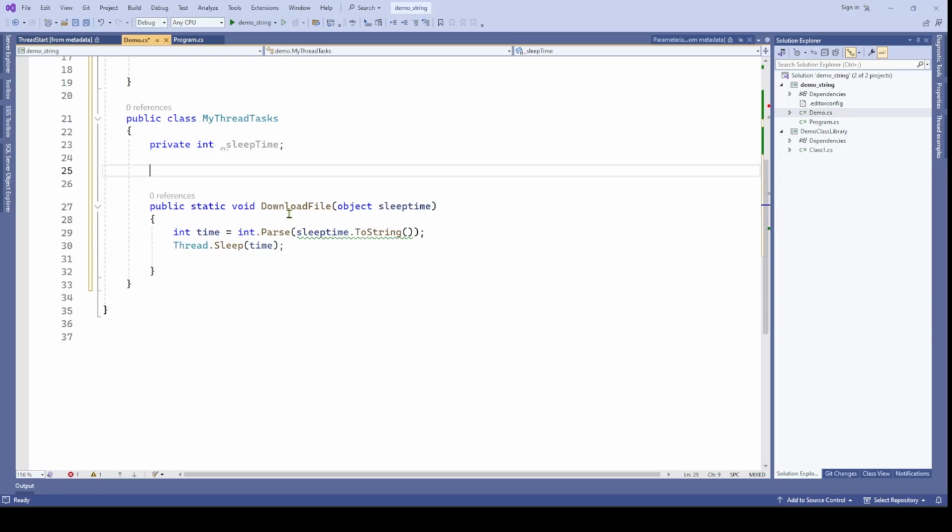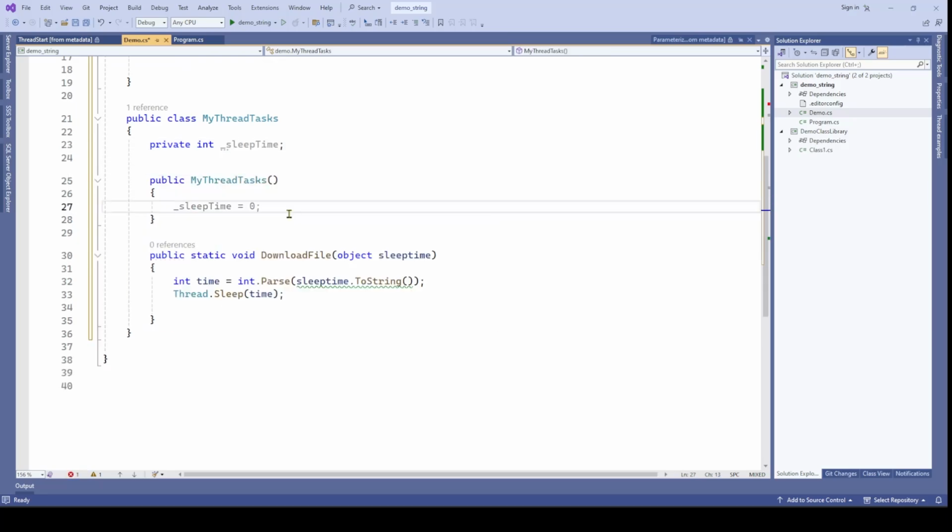And let's create a constructor of this class. Within this constructor, I will accept a string parameter that is nothing but sleepTime. Okay. And I will set this sleepTime property with the value which we are getting in the constructor, right?